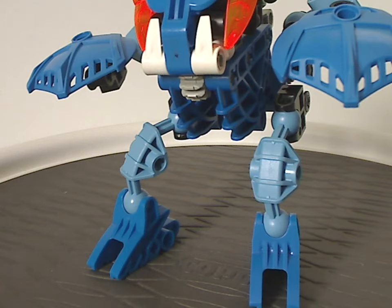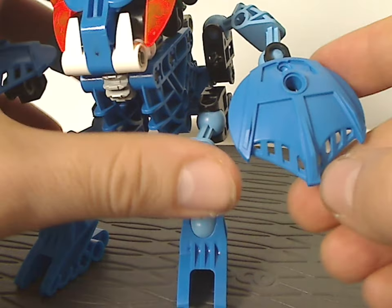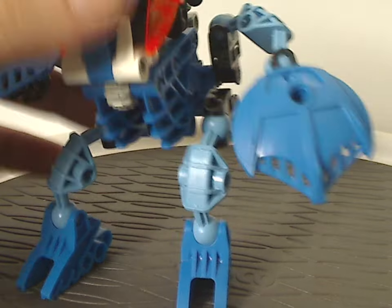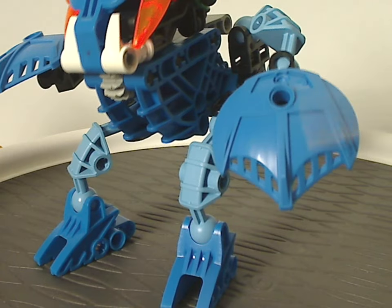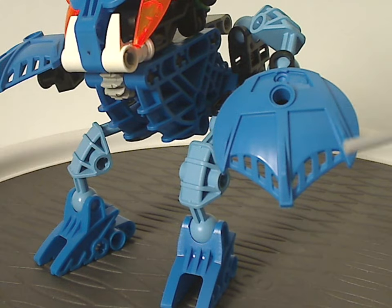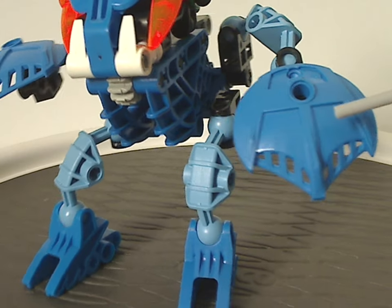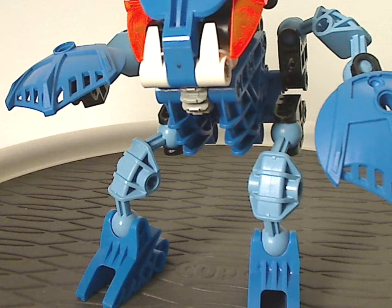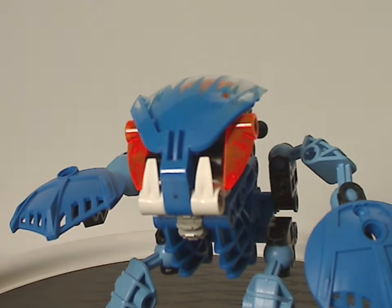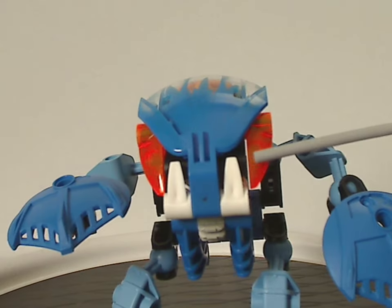And as for the arms — same build as the rest. And as for this shield piece, which does have some ridges in it and also a pin connection in it — quite a neat one. This fin piece in particular was also used on the Ussal in the Takanuva set the following year, but at least it's great to see it here in blue. And as for the head part, also like all the other Bohrok ones, but the eyepieces are in translucent orange, which also translates to the Metru Nui water characters as well.